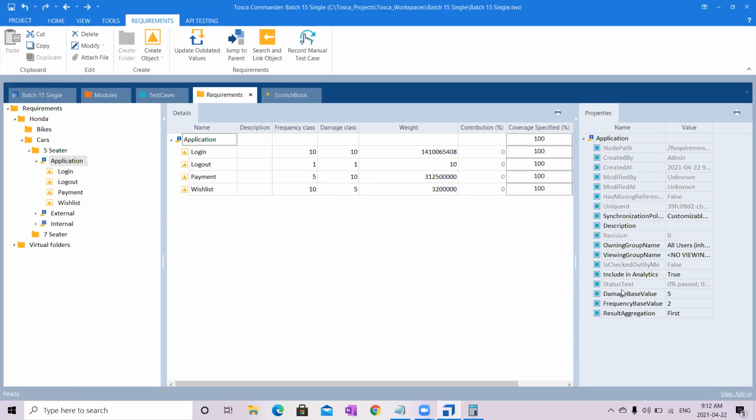This is because we are more intended towards damage actually. So the one which is having high damage is the one which we want to focus more. That is what is said by our product owner or the business analyst. So that is the reason, see, the test cases which are having high damage are the ones which we are concentrating more rather than the test cases which are having high frequency. So these are different things that are present here.